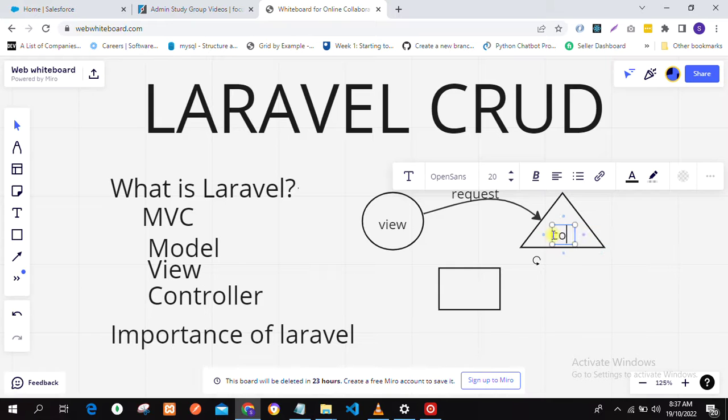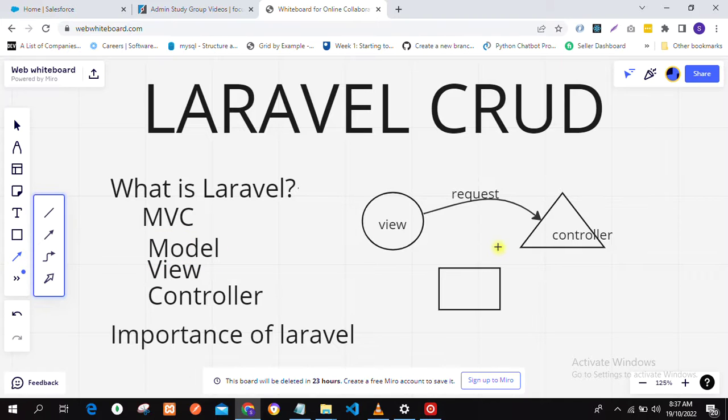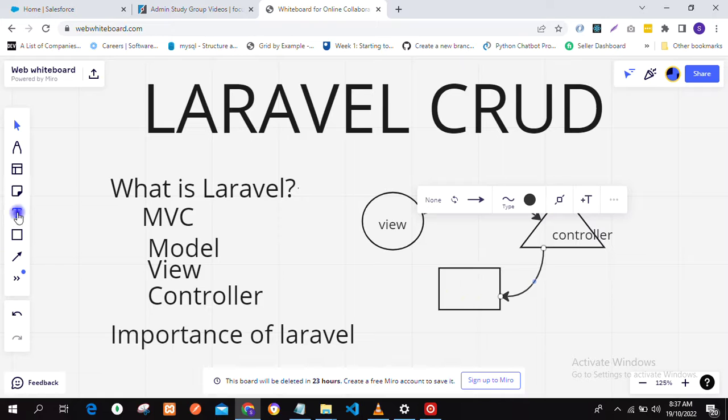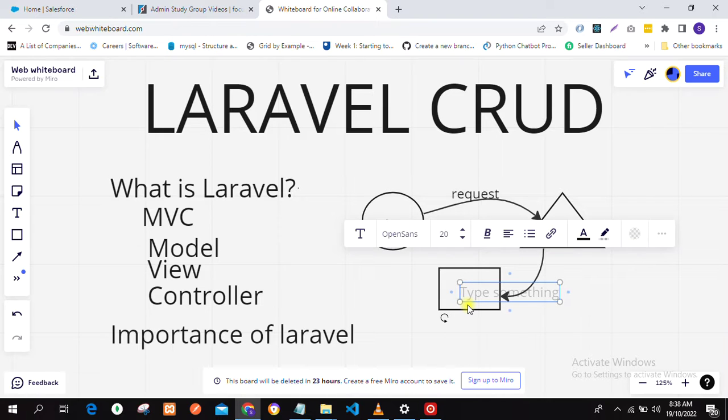Users will interact with your application, with your database, but I've not gotten to that. This is the controller. Now the controller will pick up your request and take it to the model. So this is still the request. The waiter is taking it to the chef or to the kitchen where everything happens, where your food will be cooked, if the food is available, if the ingredients are available.